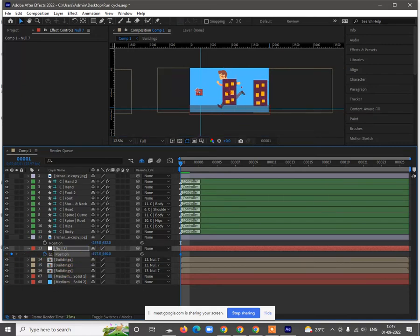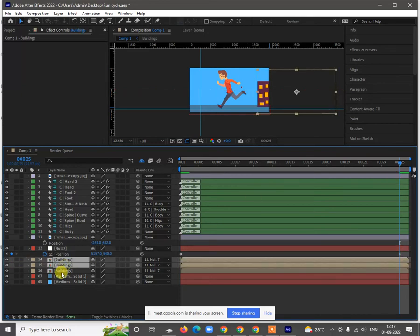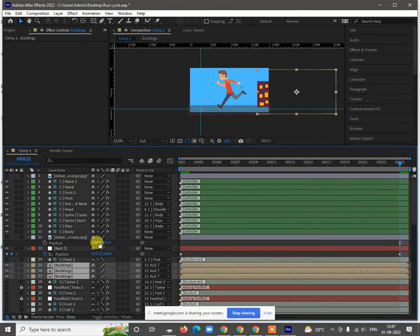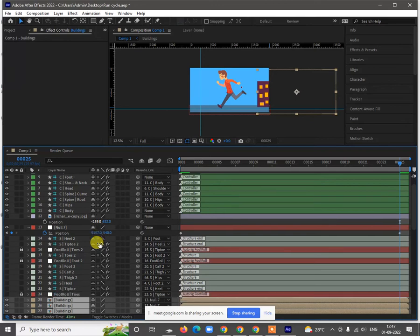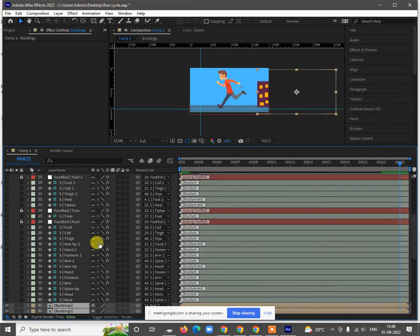Let's move this back. And I need to move this building layer below all the layers. So I need to make sure that I switch on the shy layer and adjust it. So let's fix this first frame. Let's move. And give the position key, and in the last, I just want to move it towards right. So what will happen, the building will be moving backwards. Yes. And all this building layer, what you have to do is you have to put it below that shape layer. So Control and open square bracket, I can move like this. So it should be below all your shape layers, whatever the characters we have, all the bone layers, shape layers. Just bring it below all these layers.